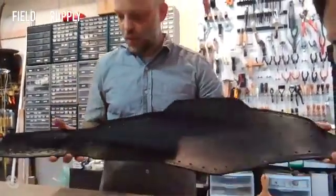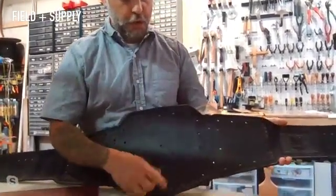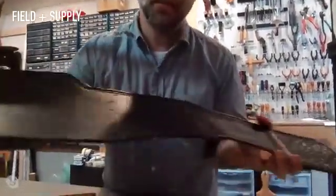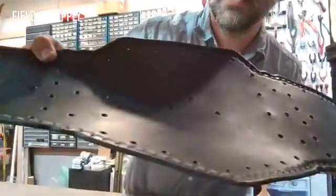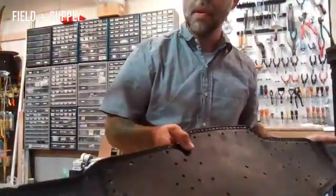So this is a blank. This is what it looks like before it gets all the good stuff on it. All these holes are for screws that hold the plates on. Now, this is a problem with black things. You can't really see the details in them, but it's all carved. It's a little dusty too. I wonder if you can see it. If you put that light on, it's just going to blare. It's going to blind them. Okay. Yeah, but you've got a little logo on there. I can kind of see it there. What tools are you using to hand tool those?